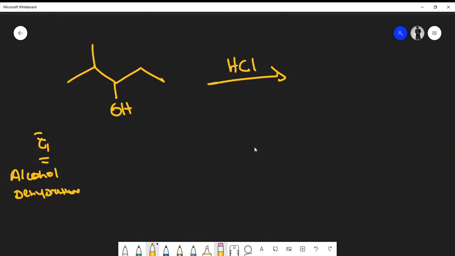Now, I want you to think of any acid as just really being H plus in solution. So the reaction mechanism for this is actually important, so we're going to go through it. But this is your classical E1 reaction. In other words, I'm going to form a double bond. So the oxygen on the alcohol is a nucleophile, comes in and takes an H plus, which is what acid really is. It doesn't matter if it's HCl, HBr, or HI, or sulfuric acid, phosphoric acid. Again, it's still H plus in solution. So that is the first step in the reaction.